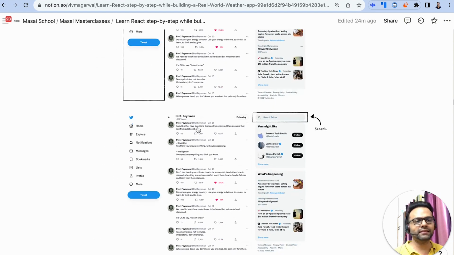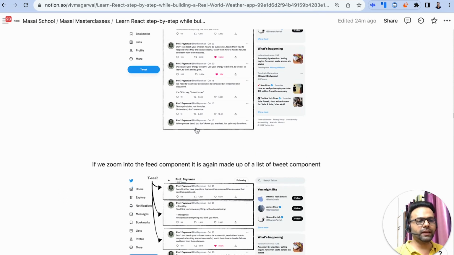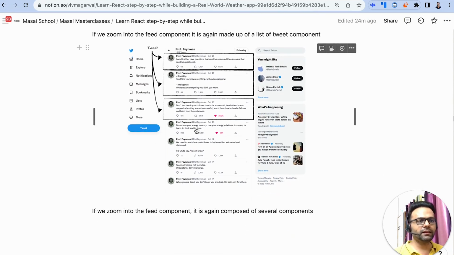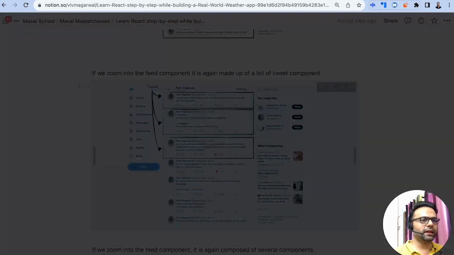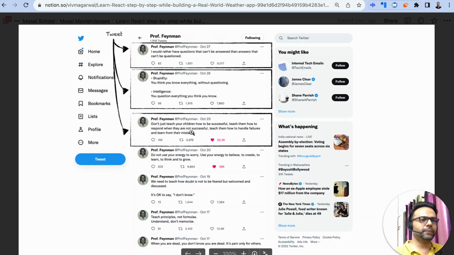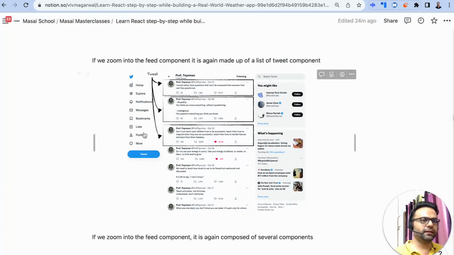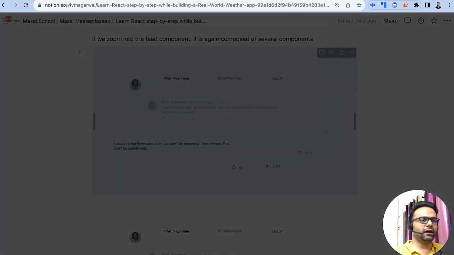Now, feed is made up of lot of tweets, and individual tweets are also made up of different components. Let's see this. I've also created a very nice animation to give it a bit more visual meaning. So again, a Twitter feed is made up of lots of tweets, and let's see a tweet itself.